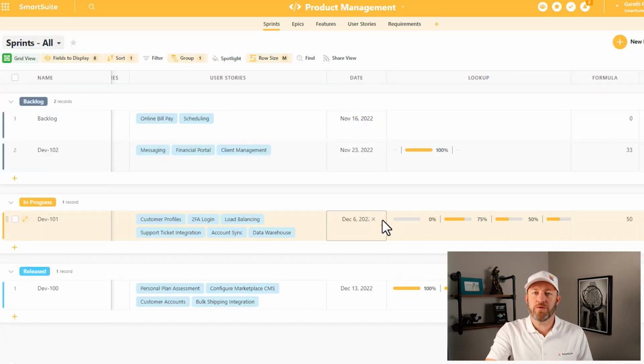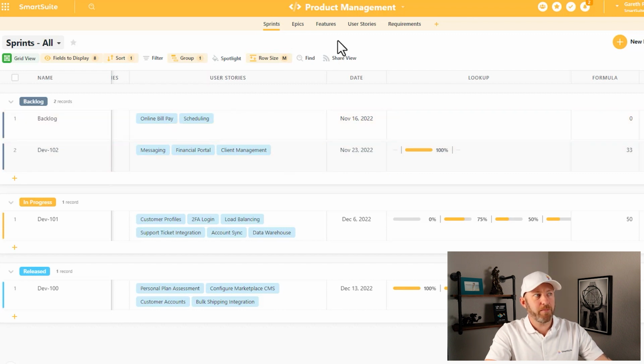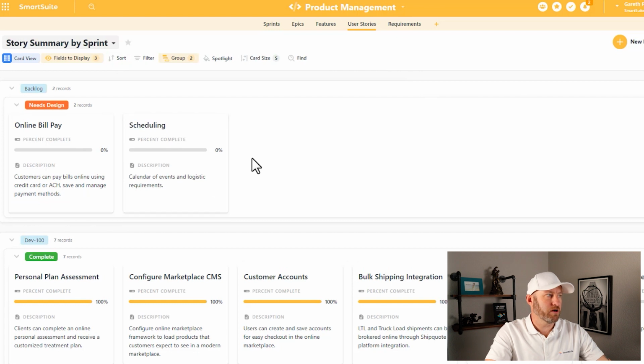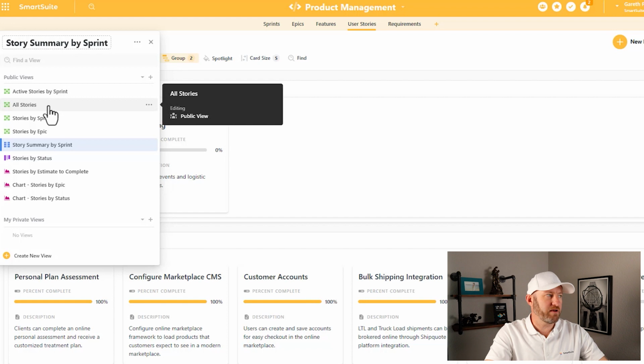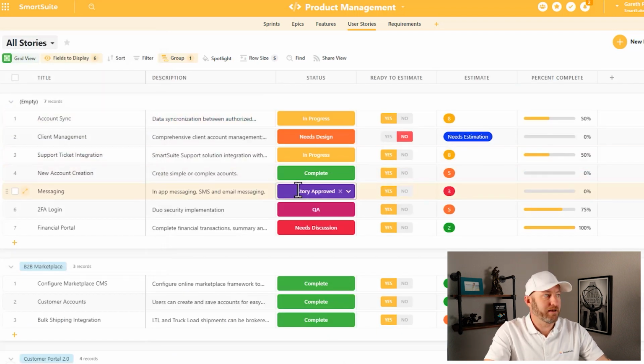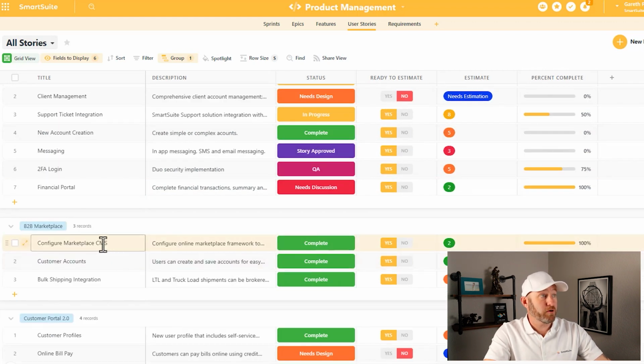Let's hop right on into my screen here and get right into how we can start linking records appropriately and accessing the data that lives in that linked relationship. So here I am inside of my product management solution, and I'm on my Sprints application. You'll notice that Sprints is connected to user stories. So if we flip over to user stories, we're going to see some information here, and this particular view is summarized by Sprint, but let's actually look at it in a grid view to get a feel for what we're looking at. So we see that we have different user stories that are logged here, and they are in many cases linked to a particular sprint.